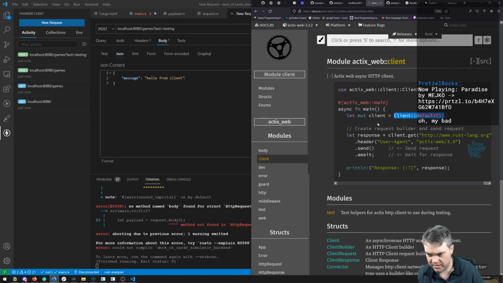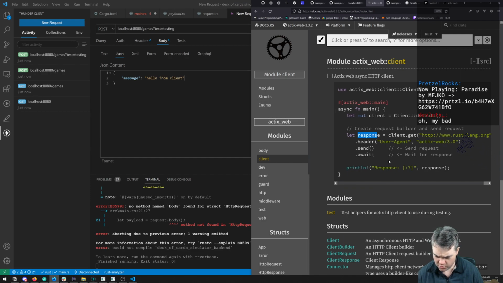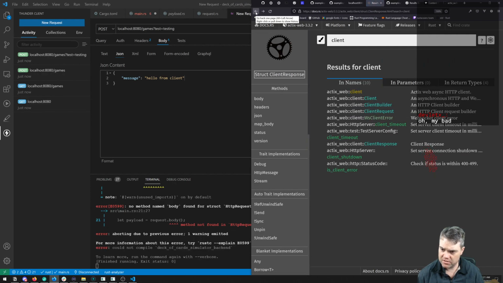Wait, so we create a client here for request builder and send request. Response equals client.get. Oh, is this for sending out? This is for sending out messages. Oh, so that's not what I want at all. Yeah, that's so weird. Oh, there's a WebSocket client.